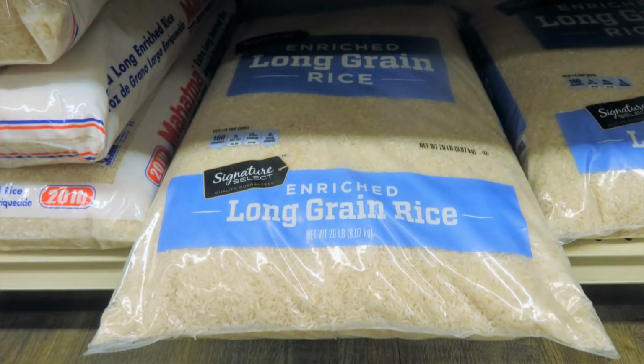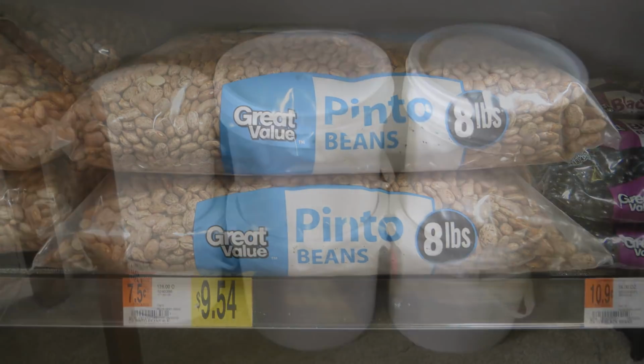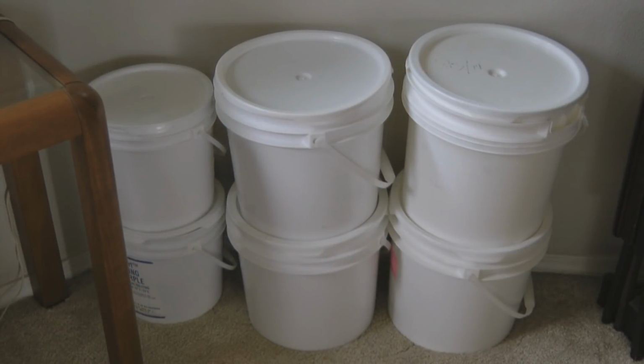Have variety in your food storage. It's great to have buckets of beans and rice, but if you only have beans and rice and nothing else and then something horrible does happen, do you really want to just eat beans and rice for 1 week, 2 months, a year? Nobody wants to live like that. You could if you had to, but that's not anyone's choice. And while food is still available, we have the time and the opportunity to add some canned goods, packaged foods, foods that can stretch the rice and beans and make them go farther, taste better.